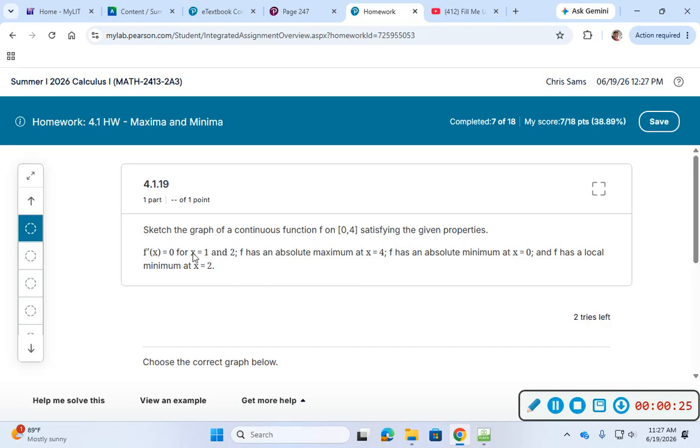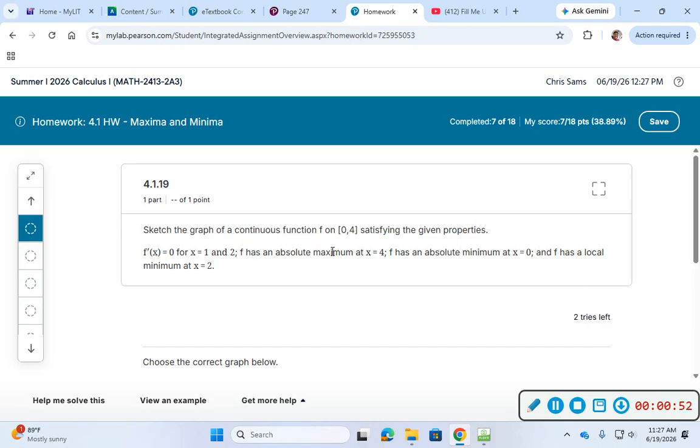So that tells us that there's a minimum or a maximum at 1 and or 2. So whenever the derivative is 0, that's going to tell us a horizontal tangent line giving us a maximum or minimum. Minimum or maximum, don't know. But 1 and 2 give us a minimum and or maximum. Could be both minimums, both maximums, one of each.